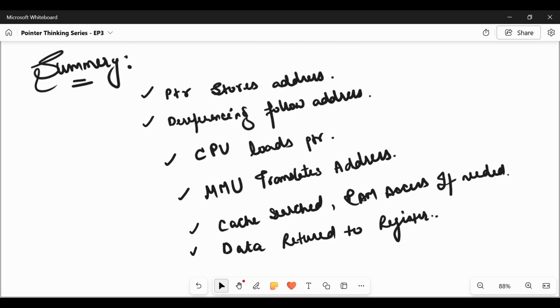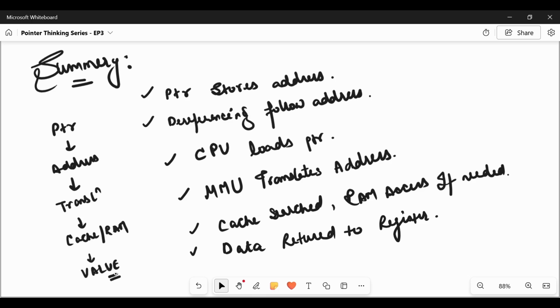We have seen null pointer access, wild pointers and dangling pointers, and how they can cause undefined behavior and segmentation faults when not handled properly. Dereferencing is hardware-assisted memory navigation. So we can say: pointer to address, then memory translation, then cache or RAM, and then finally we get the value. This is all in this episode.